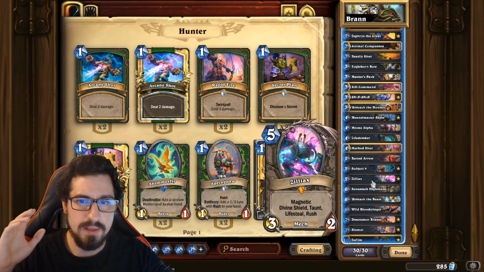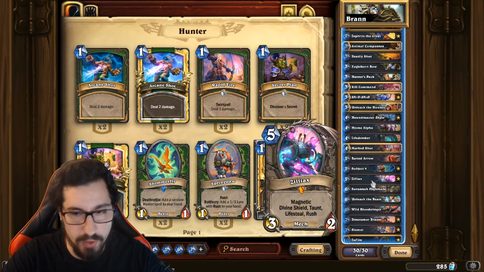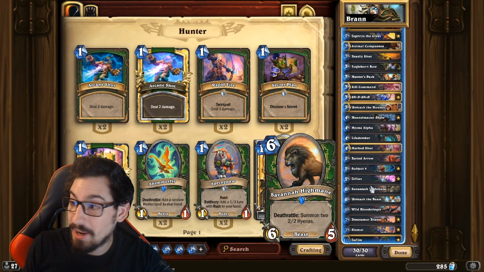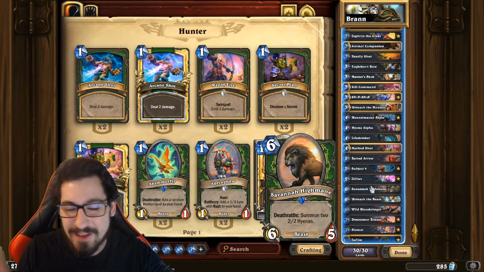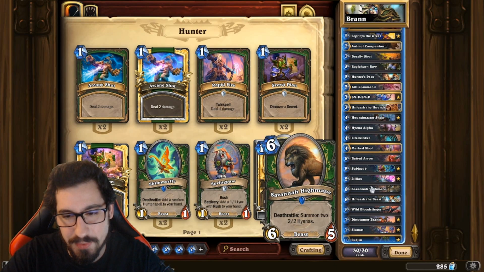Ziliax, again, Snip Snap and Ziliax, you play them both for the same exact reason. They're super good. Savannah Highmane, the best hunter legendary ever printed. This is why we're only running one of them, right? Savannah Highmane, 6 mana, 6/5, summon 2 hyenas when it dies. Just super good, super annoying card.